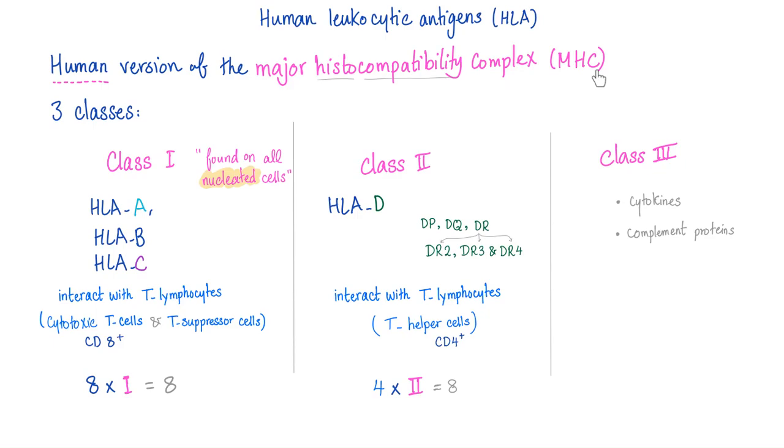Human leukocytic antigens are part of the MHC — major histocompatibility complex. It's called complex because it's more than one protein, major because we have minors we don't care about right now, and histocompatibility because they assure compatibility with tissues. That's why, before a kidney transplant, the doctor matches your blood and your MHC between donor and recipient — to make sure the new kidney tissue is compatible with your body. We have three classes of MHC: class 1, class 2, and class 3. We don't care about class 3.